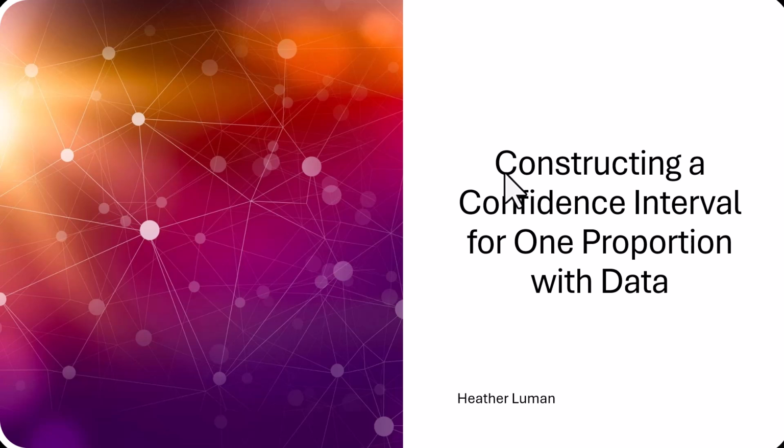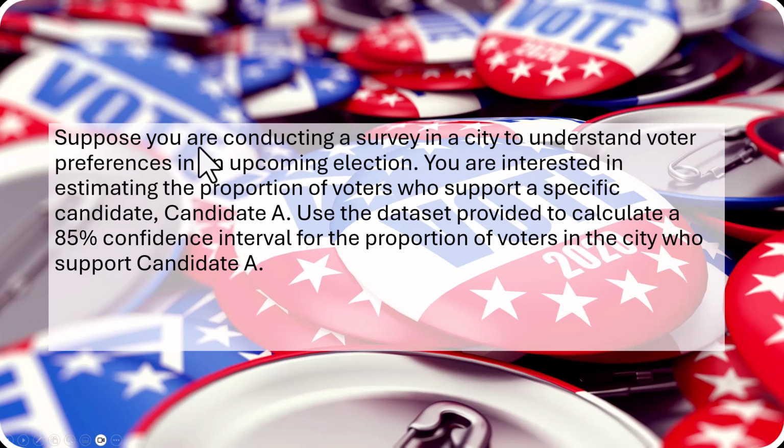Welcome to this video on constructing a confidence interval for one proportion with data. Let's begin. Suppose you are conducting a survey in a city to understand the voter preferences in an upcoming election. You are interested in estimating the proportion of voters who support a specific candidate, candidate A.